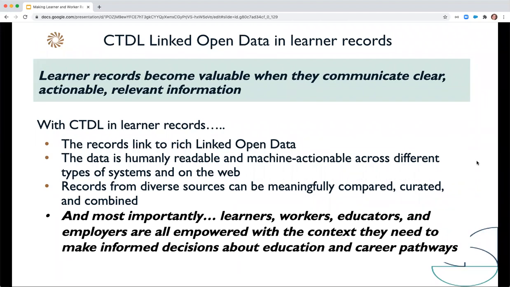And the information can be kept up to date and connected across higher ed and workforce agencies, education and training organizations, and employers, letting us all navigate links between education competencies and job skills, and most importantly, for learners, workers, educators, and employers to all be empowered with the context they need to make informed decisions about education and career pathways.